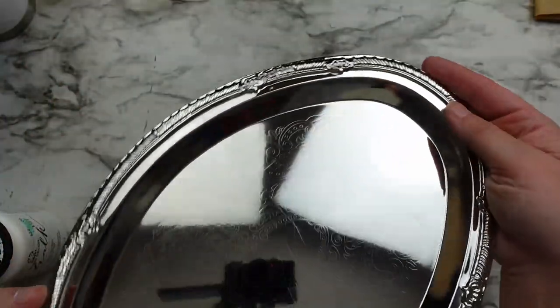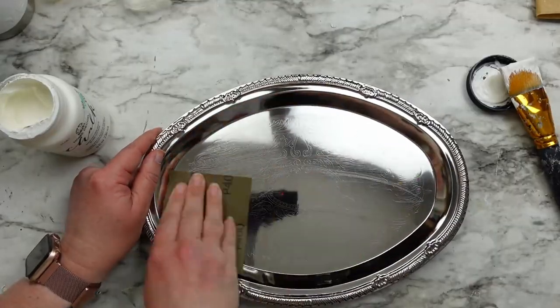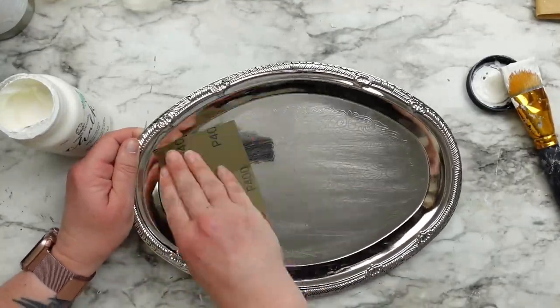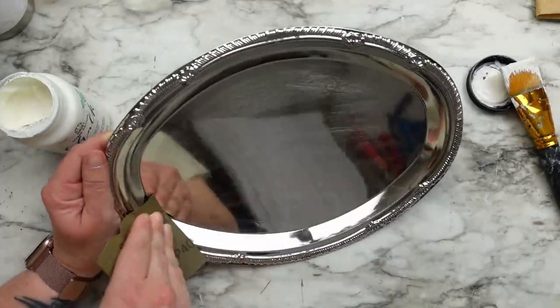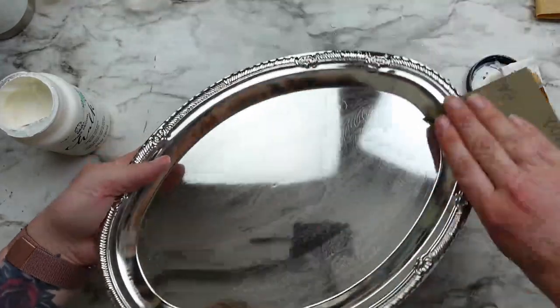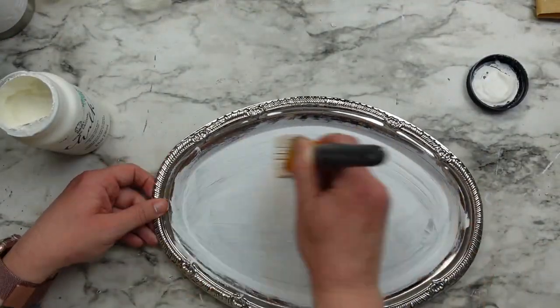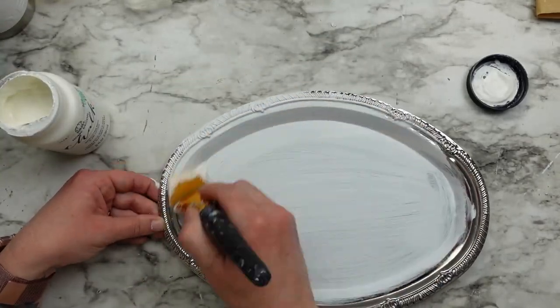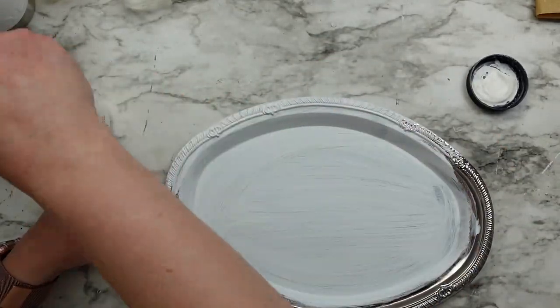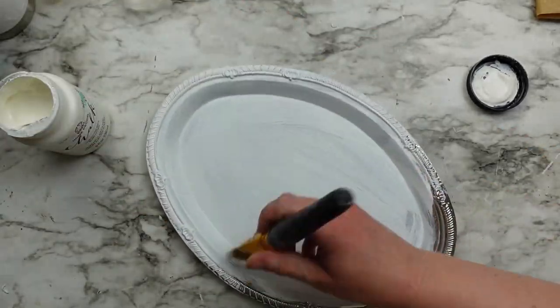This project is so easy you can make it in 10 minutes or less. I got this oval serving tray from Dollar Tree and wanted to turn it into a background shelf sitter for my bookshelf. I wanted to paint it so I scuffed up the surface with 400 grit sandpaper for the paint to stick better. Then I painted the tray in Cottage White by Folk Art and gave it three coats, drying it with my heat gun in between — that's what took up the most time.